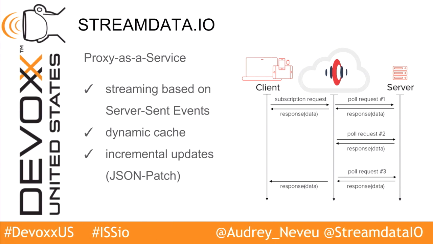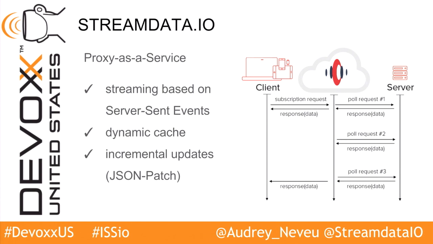So it means that if your application becomes very popular and you have new customers joining the session, they don't have to wait until the next poll to retrieve data. They can simply retrieve them from the last one. And probably the most important, we have reduced the amount of data exchanged by adding incremental updates.